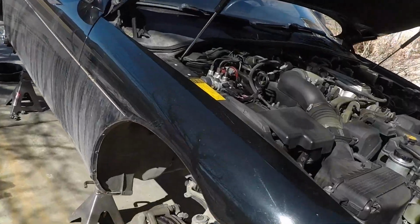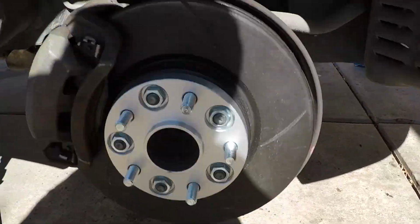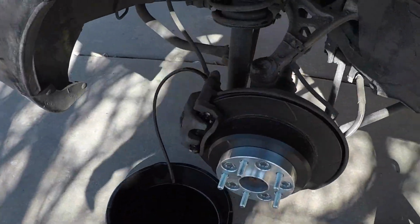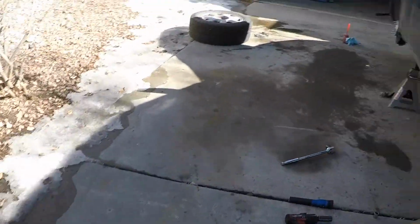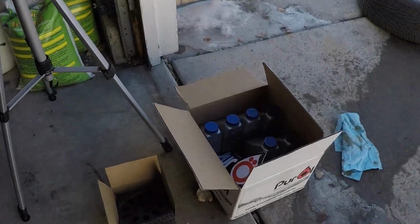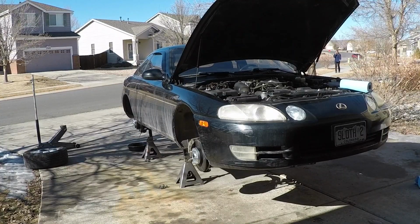Alright, so we've got new brakes, new spacers, all four corners. I'm starting to bleed them, get some new fluid through this system. But it's all together, oil's drained, so I'm going to dump this new Pure All in, and then she'll be ready to hit the road again.